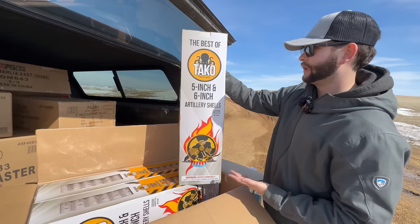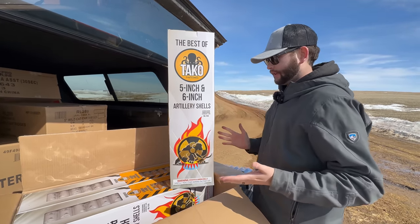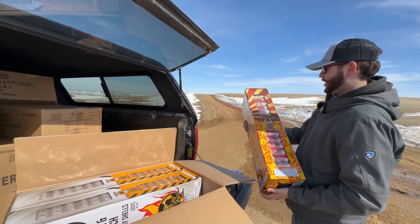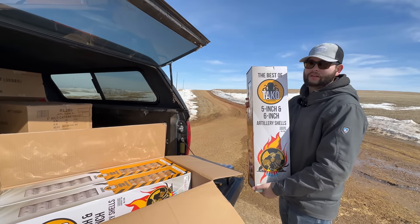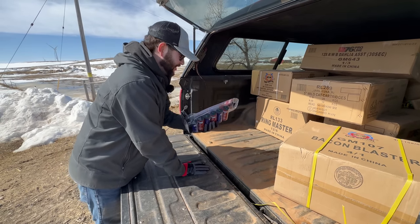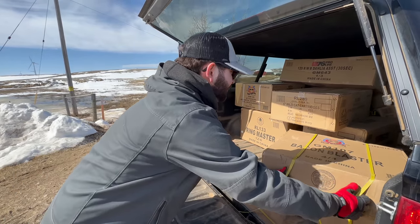And I can't wait to do it because I love it that you get four different shell kits in one. I think firework companies have been missing their opportunity to do that all these years. So I am kind of happy to see that Spirit of 76, or I guess Tako Pyrotechnics, has finally done that. By the way, guys, I promise I'm gonna talk about these shells later, but for now, they're gonna have to be the eyesore in the background of the video.